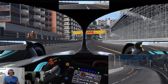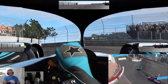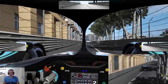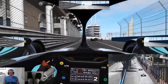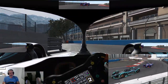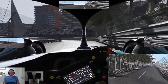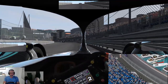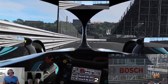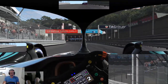Seem to be able to catch these guys up on the straights, but they lose me through those twisty sections, he says as he locks it. Oh, nearly loses it there. I had an attempt at this last night, and I probably wouldn't have done it again if driving this car and this circuit weren't so enjoyable. I crashed on the last lap, so basically down tools, walked away, got a drink.